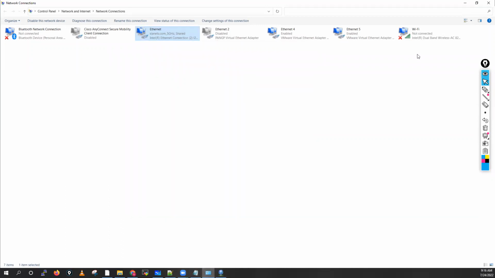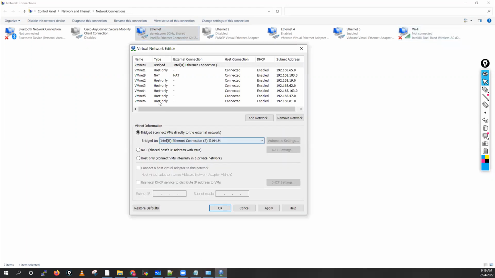Let's say you are getting the internet from this Wi-Fi adapter, if you are using Wi-Fi. That time you have to select this name, Intel R dual band wireless adapter. Maybe these adapter names will be different in your environment. Okay. Go here. And now by doing this, we are done with the VMNet 0 setup.